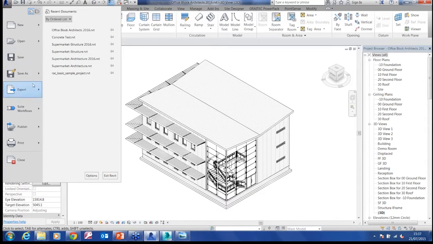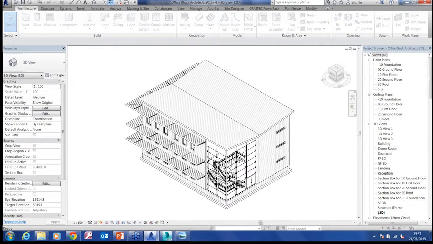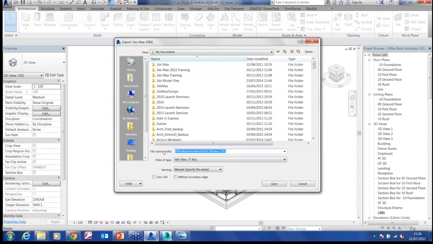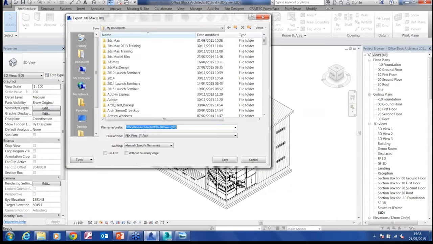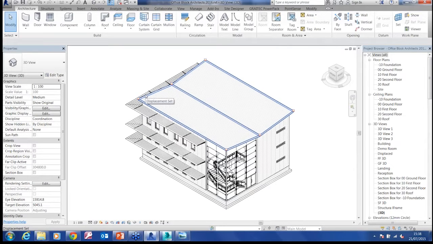So we can come into here, I can go to export in Revit, and I can export an FBX file, okay? And we can save this file straight out. And it'll save the geometry out and the materials as well. So it'll actually save any of the Autodesk materials that we've already got set up. It will automatically use them, and it will save them out for us. It'll also take out our lights as well. So it takes the whole model out. Now these files can be quite heavy. So you might find if you've got quite a big Revit file, the FBX file is even bigger. It's not going to be a file you'd want to email. Okay. So I could FBX it out. I could send it off.